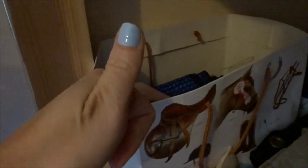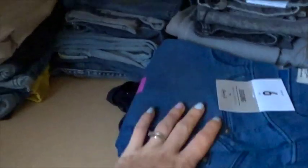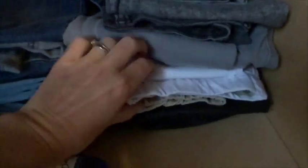I sorted out the ties and all the gloves and hats that I had in here. I kept one faux fur sort of shawl and one pair of gloves, and then Graham's ties are literally on top of that. My tights are at the back. Yeah, so I've got like my navy blue jeans here. I think I've got a pair in the wash and I've got a pair on. And then I've got my evening ones, my sort of summery ones, and then grey. And then these ones are like my mom jeans, boyfriend or girlfriend fit jeans, and then my dungarees on top.